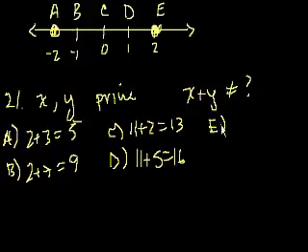E, 23. Let me see if I can come up with 2 prime numbers that add up to 23. 19 and 4. No. Let's see, 2 and 21. No. First of all, we found examples for all of these. So if you don't want to waste time on the GMAT, you should already have chosen E and moved on by this point. But we could just look through a bunch of prime numbers and think of if they can add up to 23. But I can't think of any right at the moment, and I feel pretty good that E is the answer because I was able to find prime numbers that added up to all of the other 4 choices.